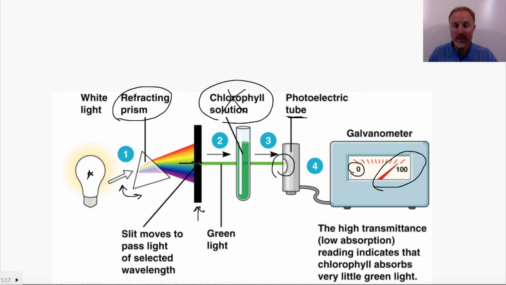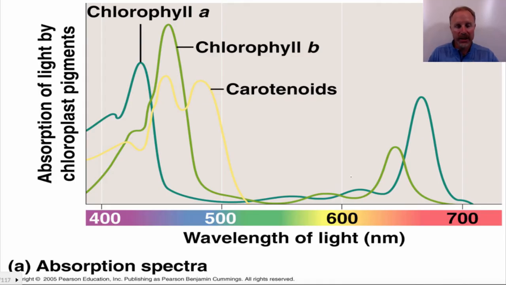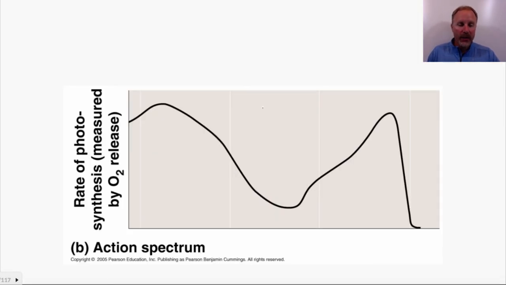Okay, so that's how they know that chlorophyll doesn't absorb green light very well, just from experimentation and some of the other things with physics that we know about. All right, so here again, this is our action or absorption spectrum. So we can see chlorophyll A, chlorophyll B, and the carotenoids, some of the things that we went through, discussing the different wavelengths that they absorb at. And then we can look at the action spectrum. So this is the rate of oxygen release. Okay, so if we're looking at this, we can see here the oxygen release is high, here it's low, and then here it's high again.